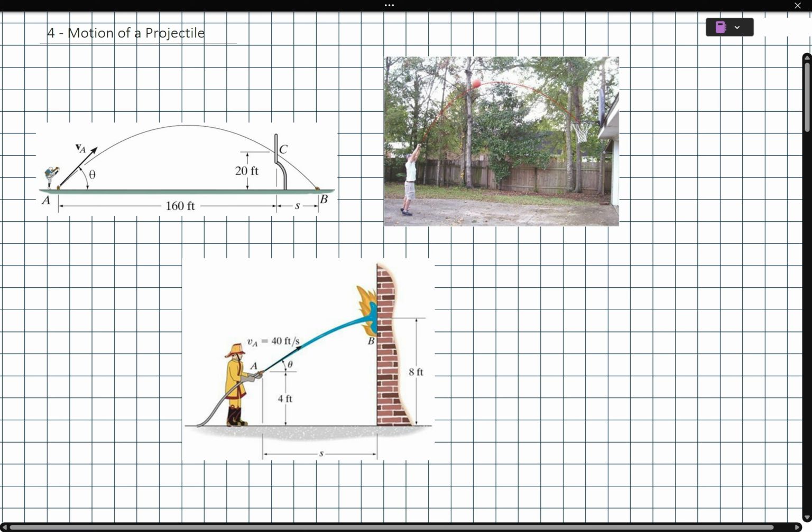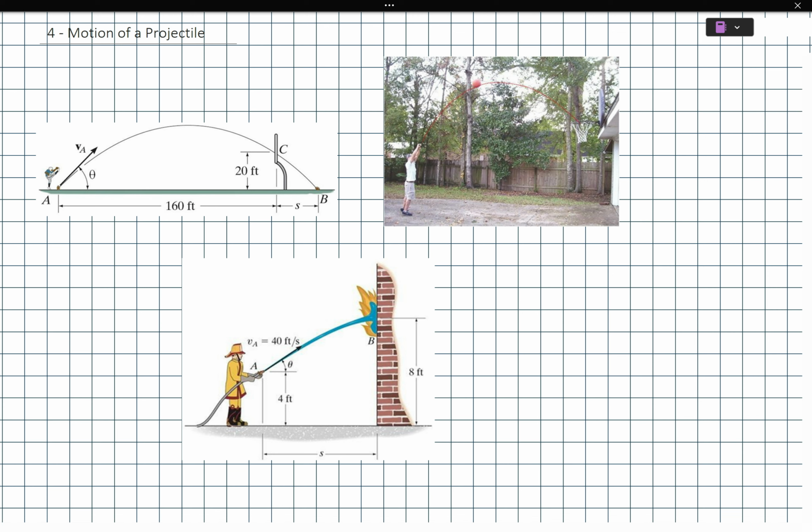The next thing is the picture to the top right. There's a basketball that's being shot at a certain angle. Our question could be for this person, what parameters should you consider in order for the basketball to go through the net? Is it the distance, the speed, the basket location, or anything else?